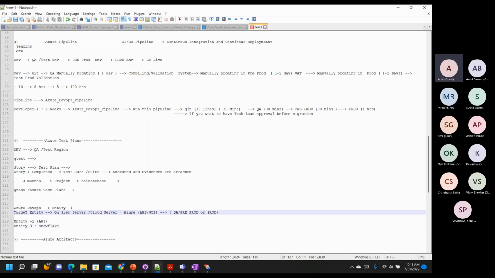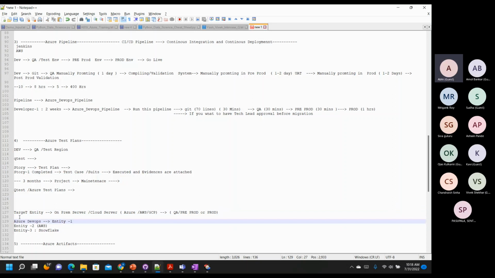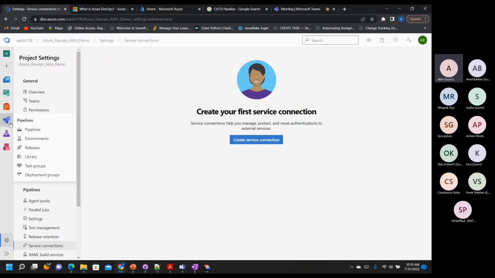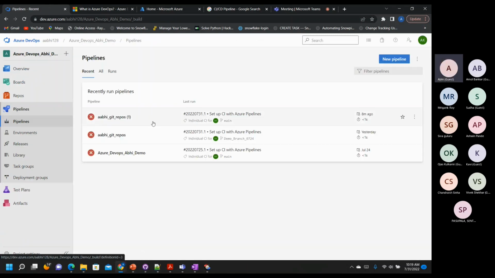Once this setup is done and these particular entities and targets are up and running, and the connection between them is all done, only then if I try to build the pipeline, the pipeline will pull the code from my build and try to promote it. But still there are lots of chances it might fail. The reason it might fail is, let's say if I go back to the pipeline, here it's failing because the connection has not been set up. That is the very first requirement failing.